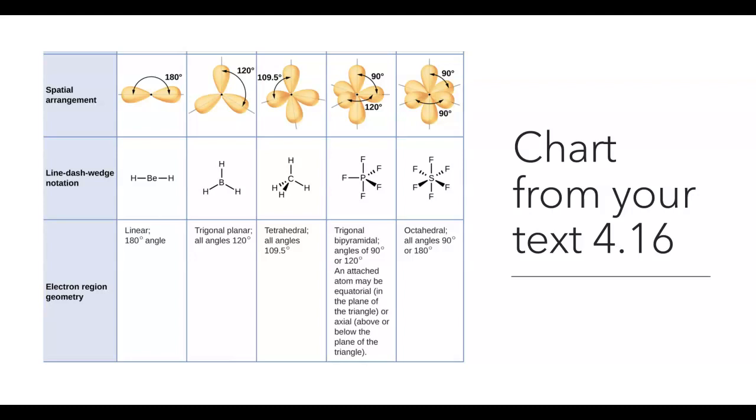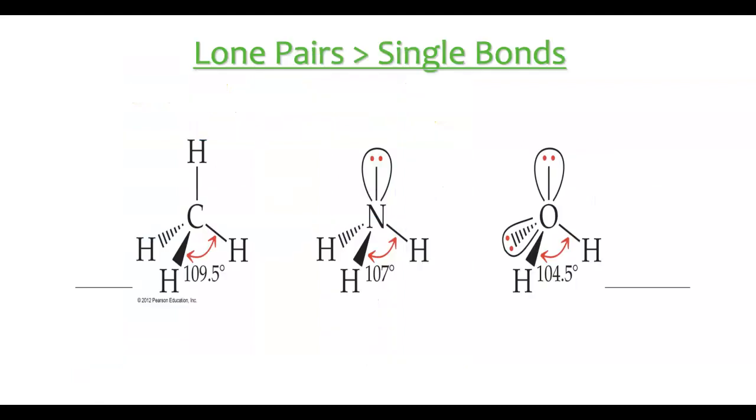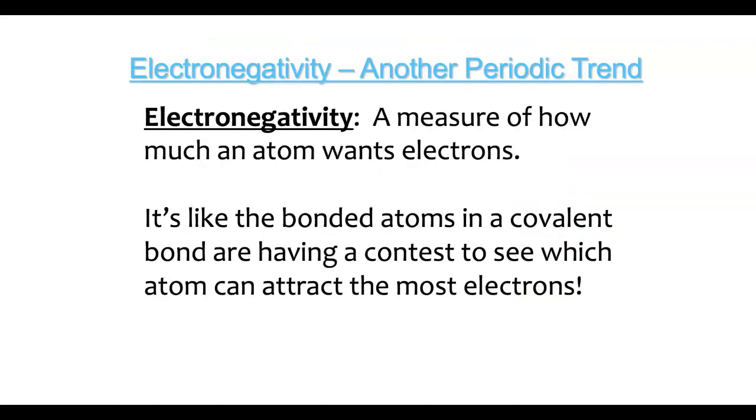Here's another chart that's in your textbook, as you can see. And so again, as you take a look, if we had CH4, that would be a tetrahedral shape, and trying to be shown in 3D here. And the bond angle here's 109.5. Again, you don't need to know the bond angle. But if we add a lone pair of electrons there, like NH3, nitrogen trihydride, it's going to sort of collapse your bond angle, making it 107. And then if we have something like water, where oxygen has two pairs of lone pairs of electrons, it's going to decrease your bond angle even more. And that's what the VSEPR theory is.